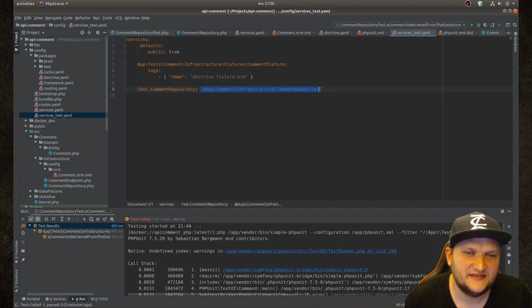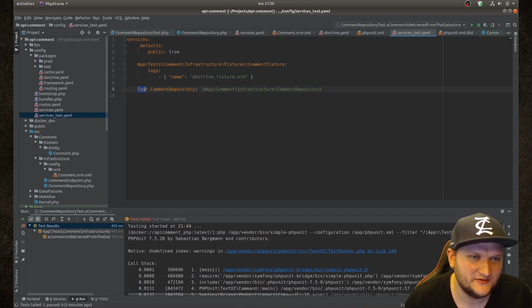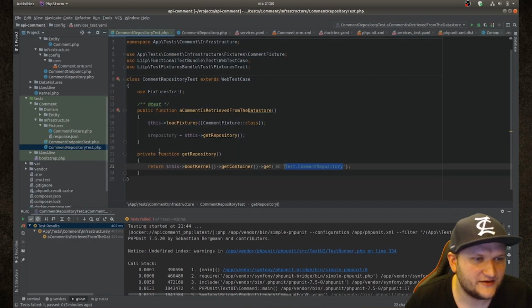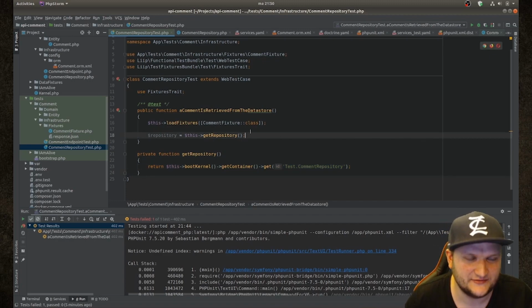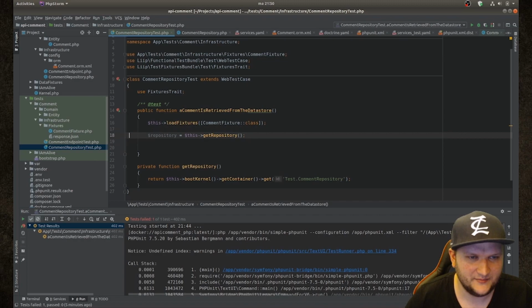We will use this service, but it's being made public for test by using this alias. So if we go back to our repository now, and we use this service, it should actually exist right now. Let me just refactor this real quick. Comment repository.